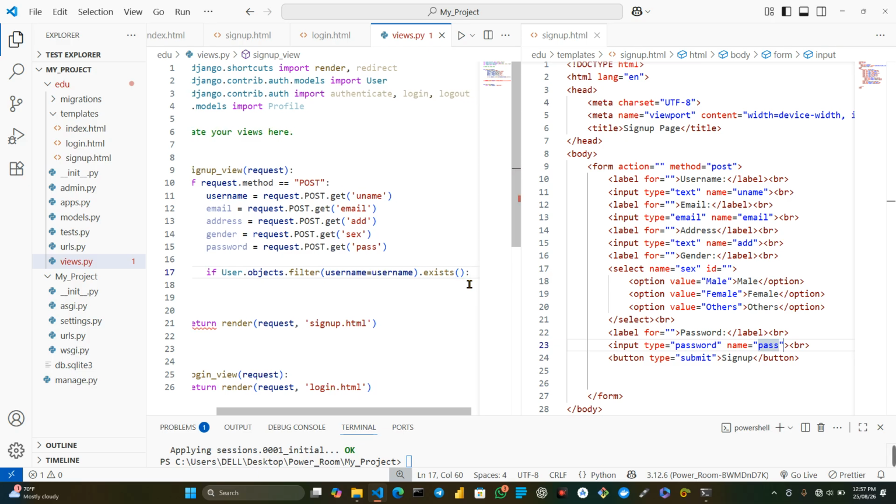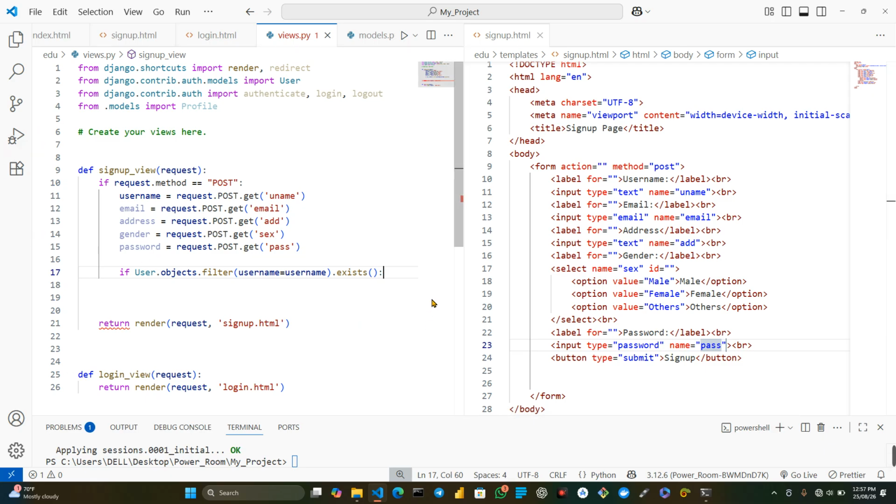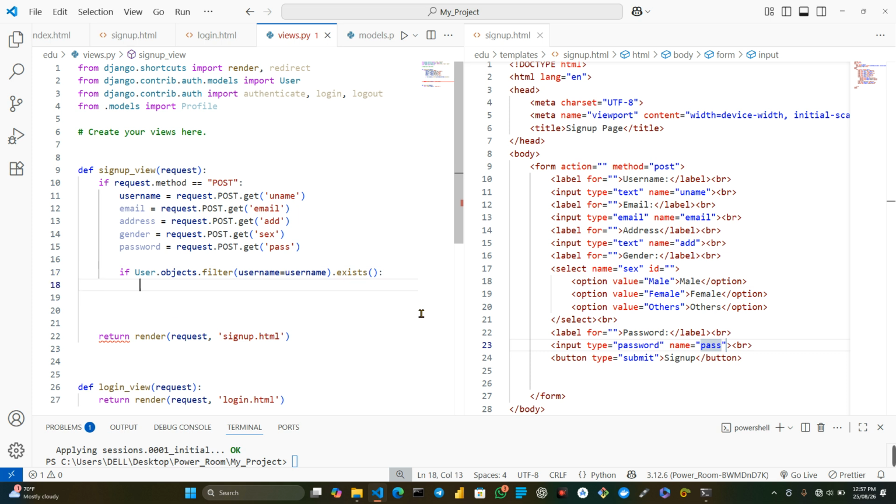then let me just leave it like this so that we'll see it. I close this with Control B. So if I want to open it back, I press Control B. So if it exists, what is going to happen? It should give us a message.